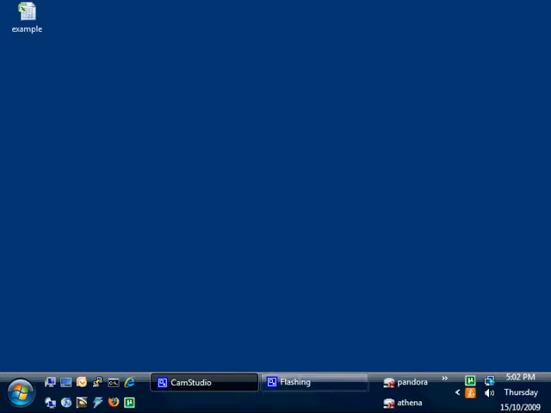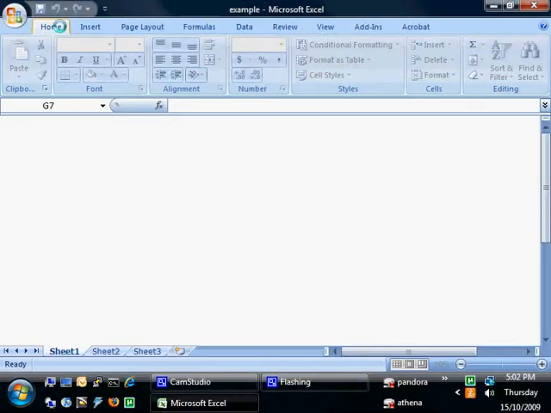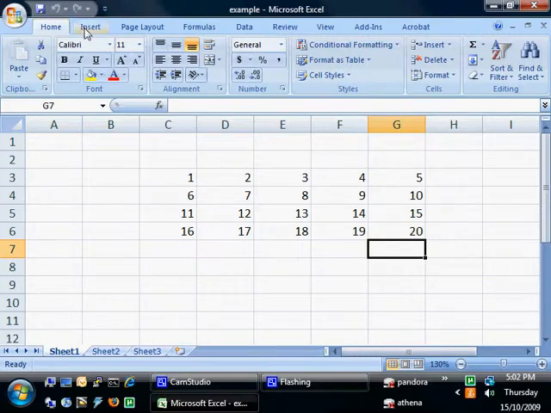In this demonstration, we're going to cover worksheet formatting. So how do you insert and delete rows and columns or individual cells, and how do you adjust the row heights and the column heights? Let's open up the sample Excel worksheet here. In these 20 cells I've just put the numbers 1 through 20, and what we're going to do in this demonstration is cover the different options up here in the cells part of the ribbon.